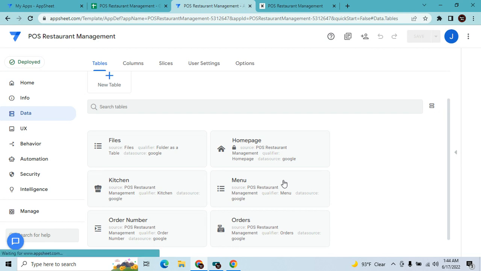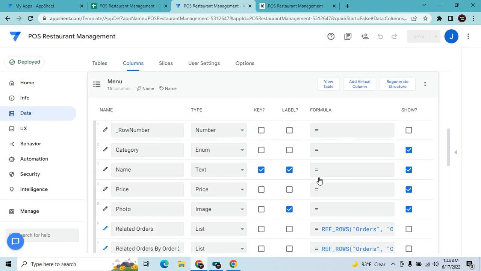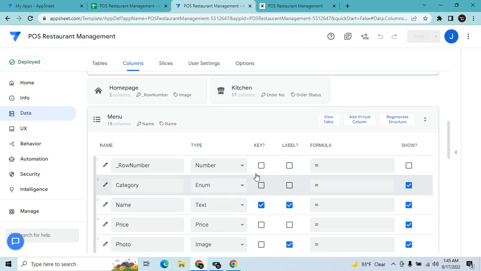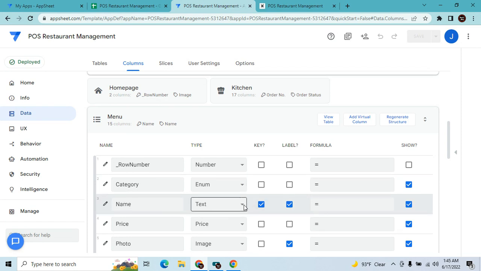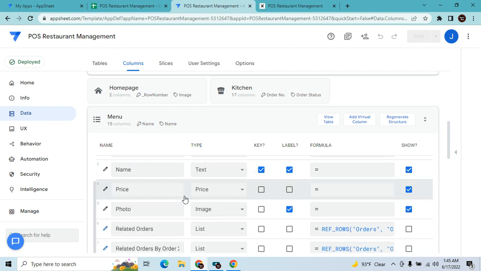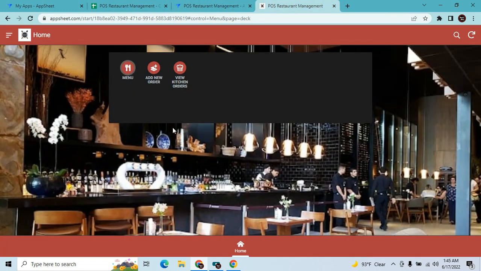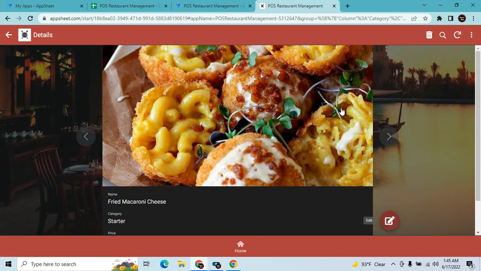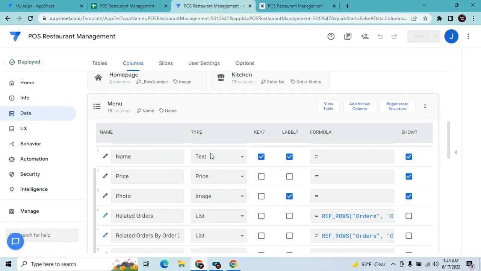Then let's explain the menu first. Menu, as you can see, has not much formula. So the row key is the name of the food. Then price, the image, which, if you go to menu, there is an image here. Okay, then the category and the price.